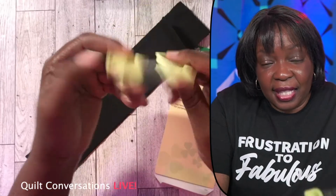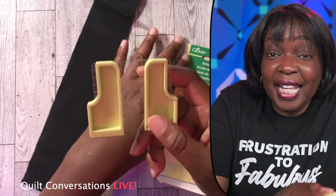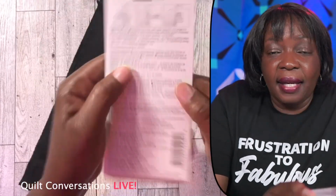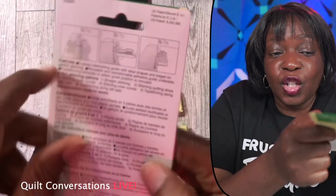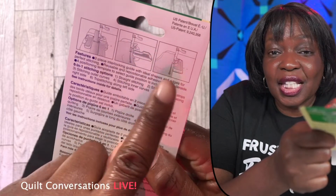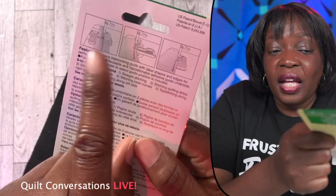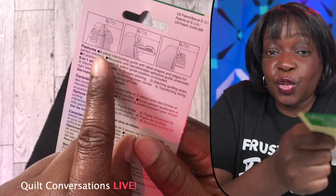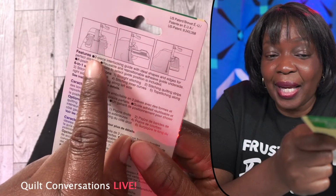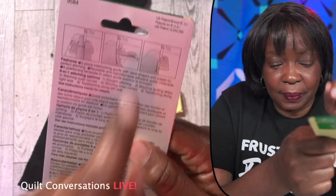Now, when you get this, and of course, remember, there is a full video and demo on how to use this in the 10 steps course. I show you how to use it. And in the back, you see 3 different ways how to use the seam guide. You can use it for curve piecing. It shows you here in the middle. A channel, for instance, if you're doing a strap for a tote bag, how to position the 2 guides. And then for straight top stitching.